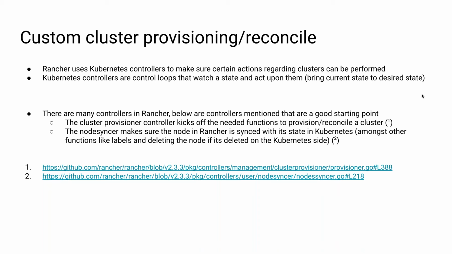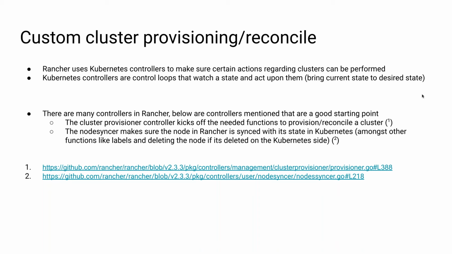Then the controller can watch a certain event or watch a certain resource. So for instance, a cluster resource. Hey, something changed. I'm going to compare the previous configuration and the desired configuration, and then we can apply the changes, right? So for instance, like I said, 1.14 is the current state. We want 1.15, and then we can act upon that. That's basically how the majority of controllers work.